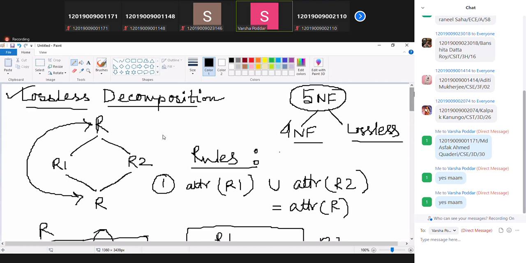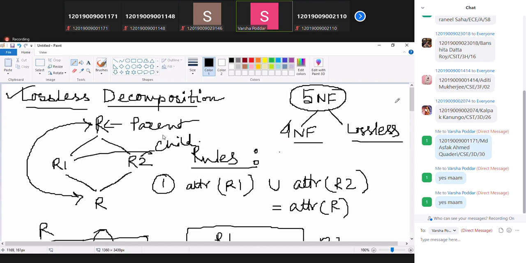If you have one parent table, suppose R is your parent, R1 and R2 are your child tables or component tables, whatever you say. Now, when you are joining back R1 and R2 to gain R, you have to satisfy 3 rules to be lossless.